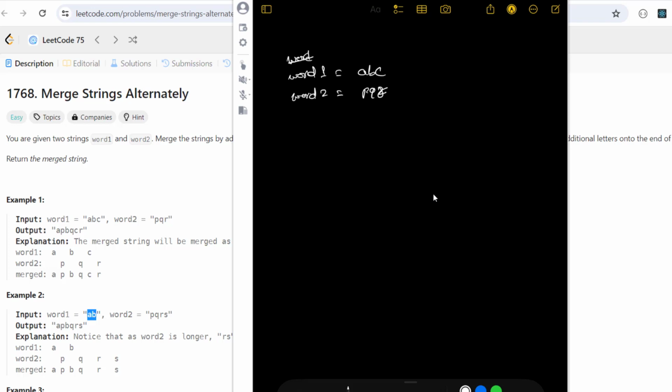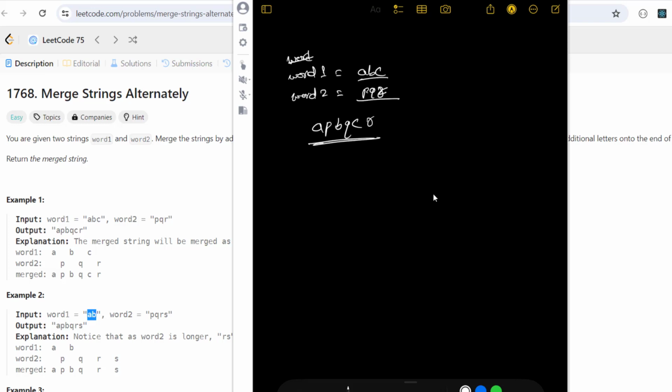You have to merge these two strings alternately, meaning you get the first character of the first word, then the first character of the second word, then the second character of the first word, then the second character of the second word, like that. This will be the output. Here the size of both strings is the same, so this is not a problem. You will iterate over each element of both words and append them into a string builder. A string is immutable, so you will make use of a string builder.